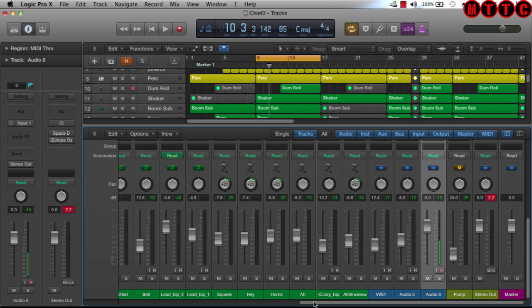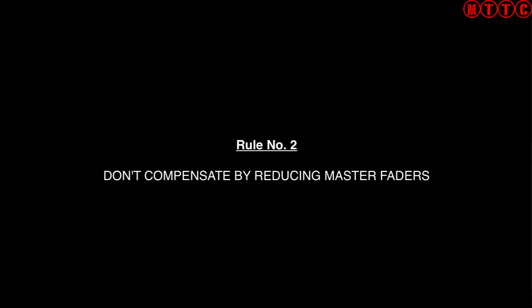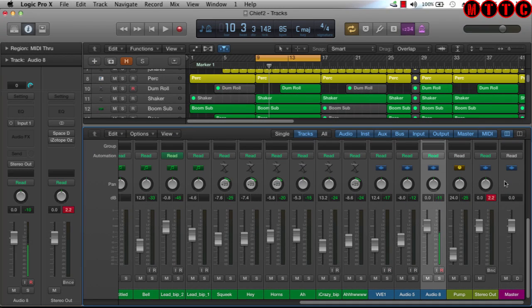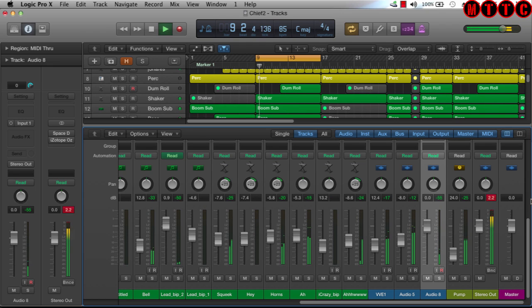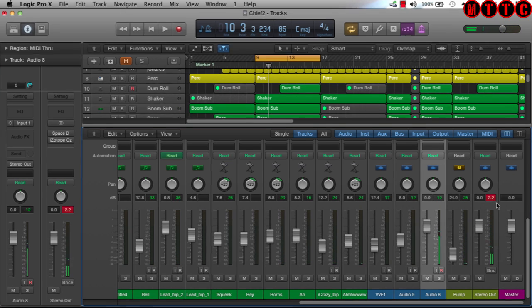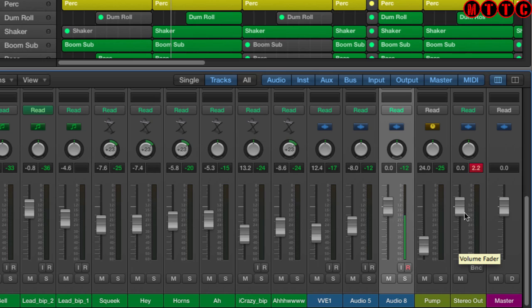And especially, you want to be able to leave some headroom for when you go to mastering, so this is no good. Rule number two, the second thing you've got to watch out for, and a lot of guys do this, just be mindful of this. Let's play this back again. So a lot of guys think, okay, it's overloading by 2 dB. What we're going to do is use the stereo out fader and pull that back until it goes below the clipping point. Let's do this.